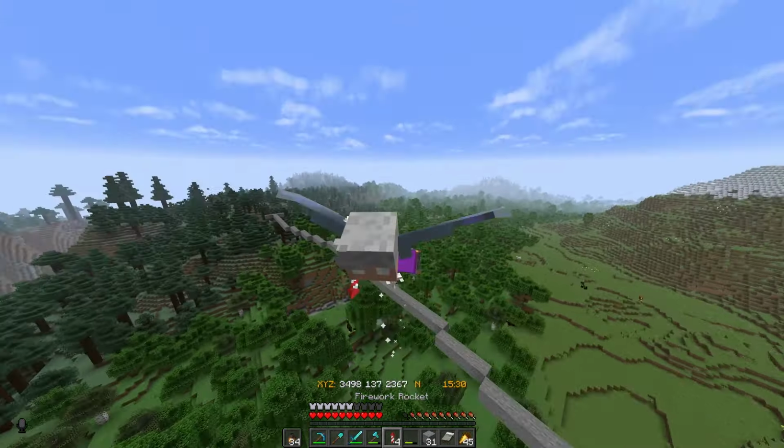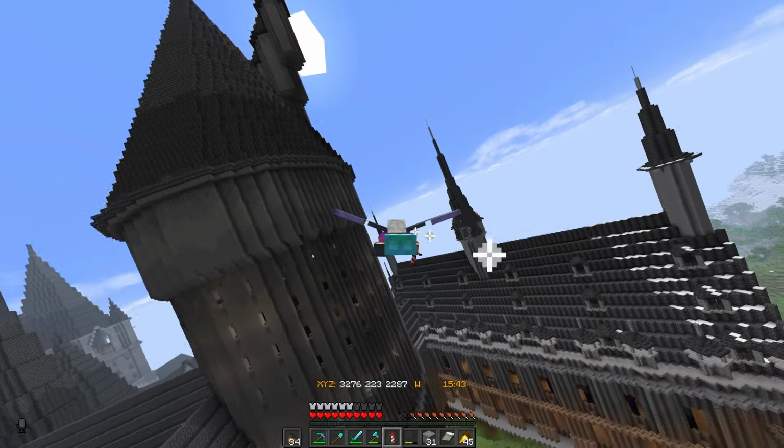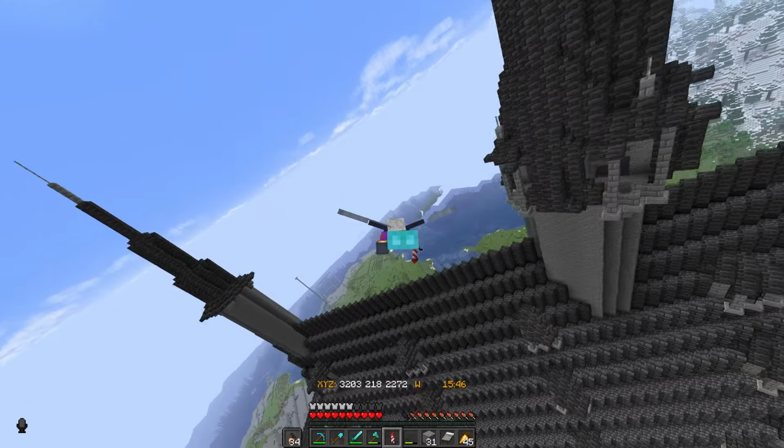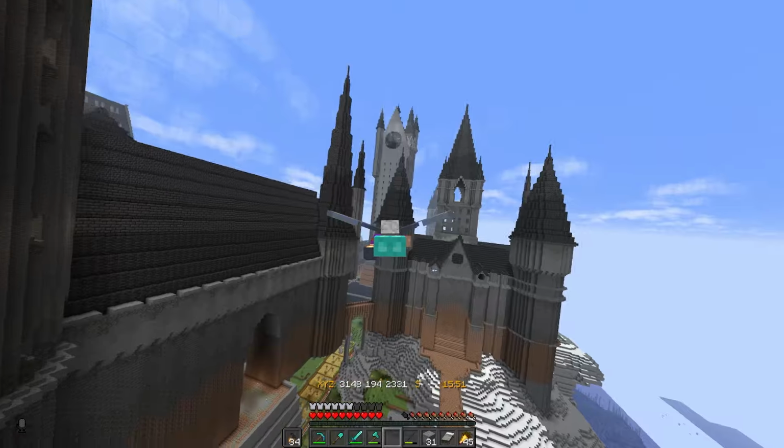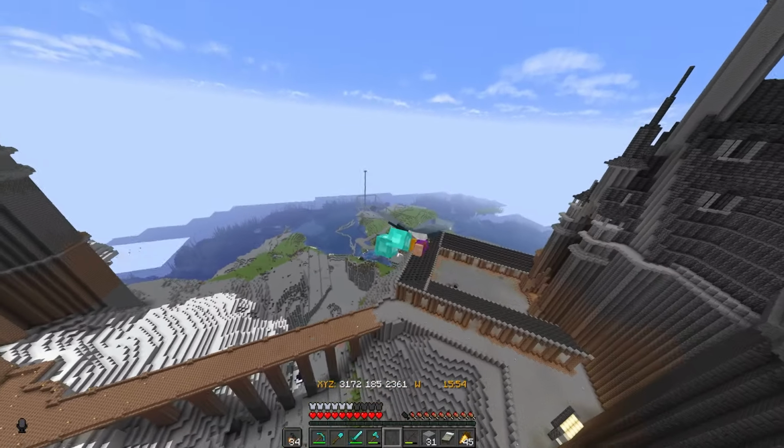That was fun, but I'm flying away. Also, I feel like there are certain views of Hogwarts you can get when you're flying that you couldn't otherwise get. So yeah, what a beautiful place. Elytra have their place too. Like I said, balance.